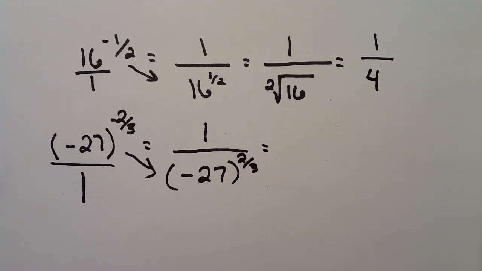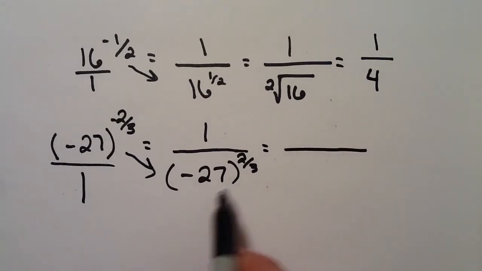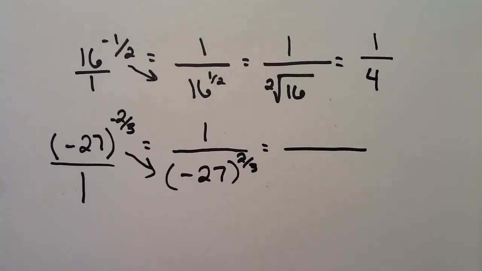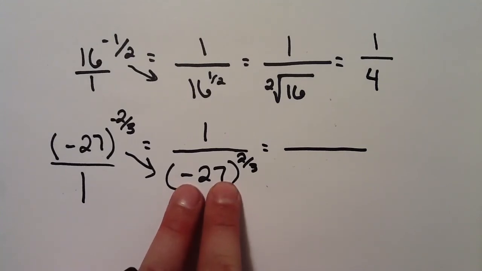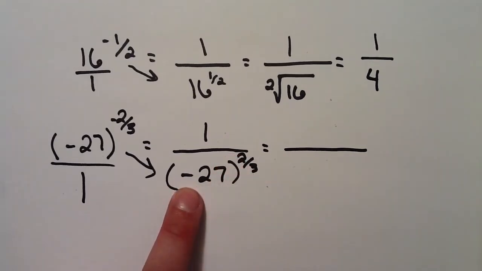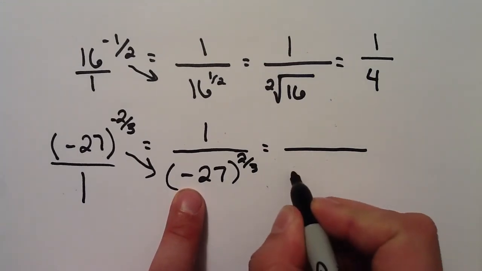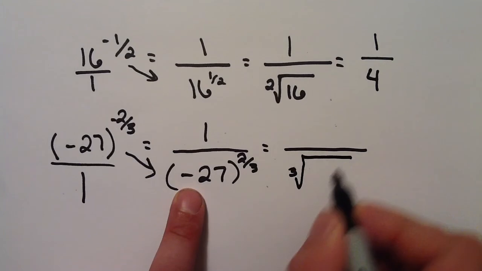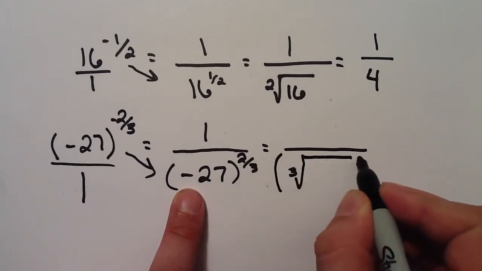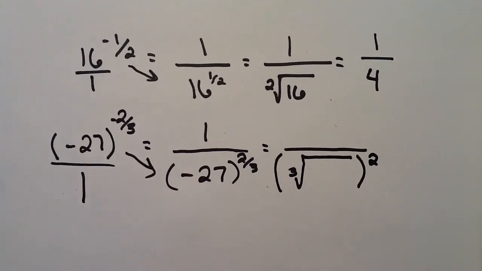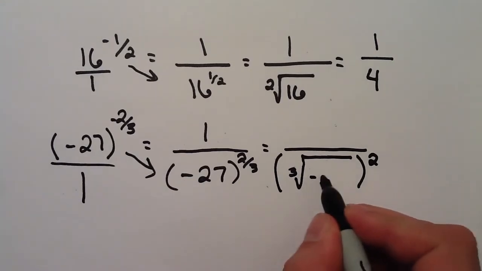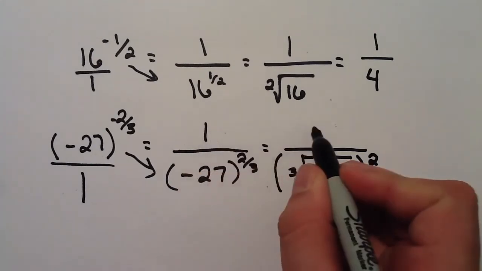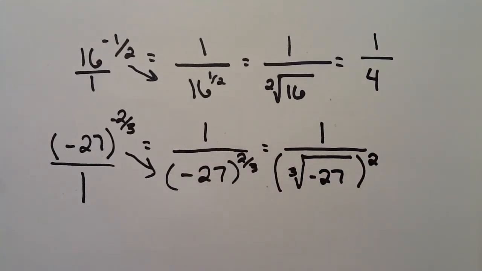If you remember from the previous video, we can rewrite this with radicals and exponents. The negative 27 is in parentheses, so all of what's in parentheses is taken to the 2/3 power. Again, my denominator becomes the index of my radical. My numerator becomes my power, so 2. And the negative 27 just gets written right inside. I just bring my 1 on over, just like so.